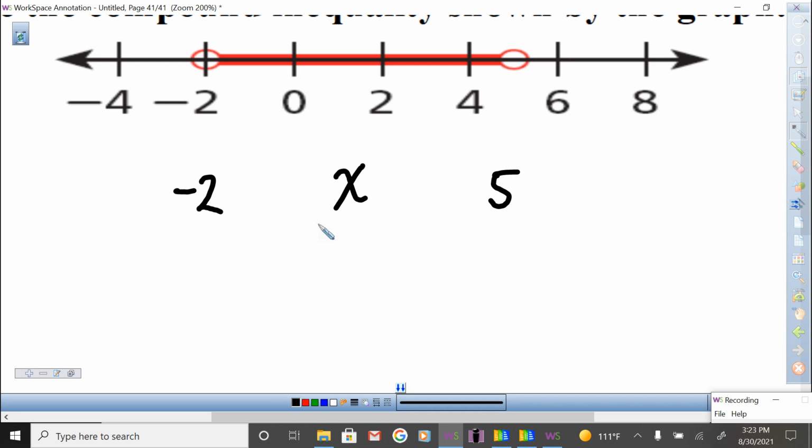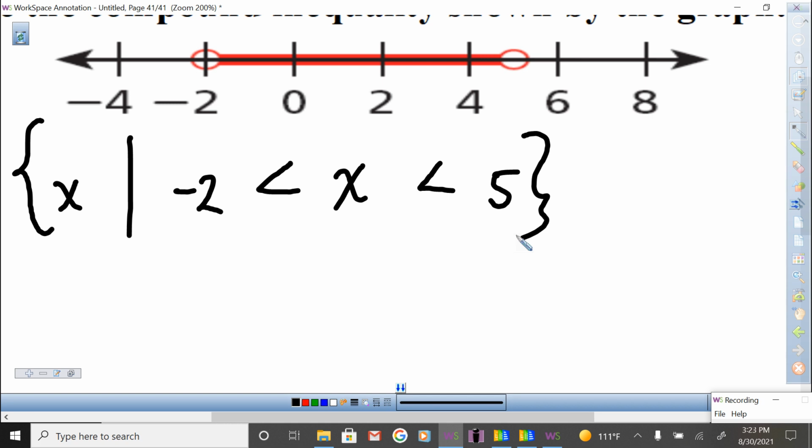Whenever you have graphs that intersect like this, these are known as and, the arrows are always pointing to the left. If these were solid, what would we write underneath? An equal sign, is that correct? But they're not. And all we have to do at the end, we just do solution set of x, such that, and that.